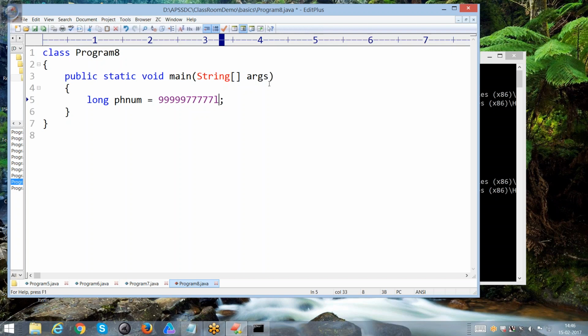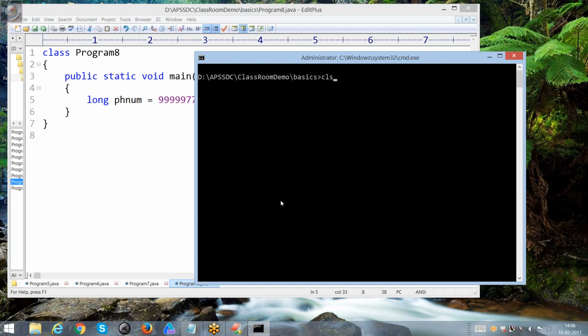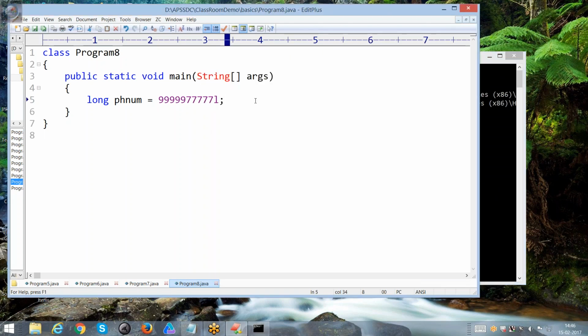By default, it will take it as just an integer number. Because of that reason, the compiler is throwing the error. Now, if I compile, you should not get the error because we have fixed the problem. See, there is no error pointed, right? So wherever you come across a long integer number value, you have to suffix it with L.